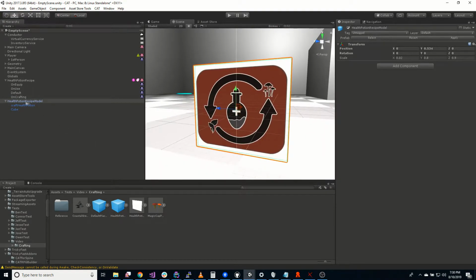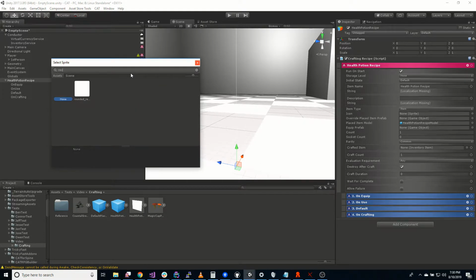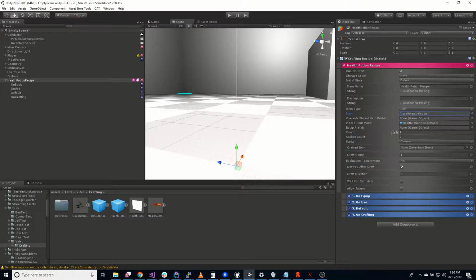Back to the recipe here. We're also going to set the icon, so we're going to do craft health potion here. And then equip prefab we don't need to set. Socket count we don't need to set. Crafted item. So that's important. We made, in previous videos for the inventory service, a health potion. So let's just drag that in here to crafted item.